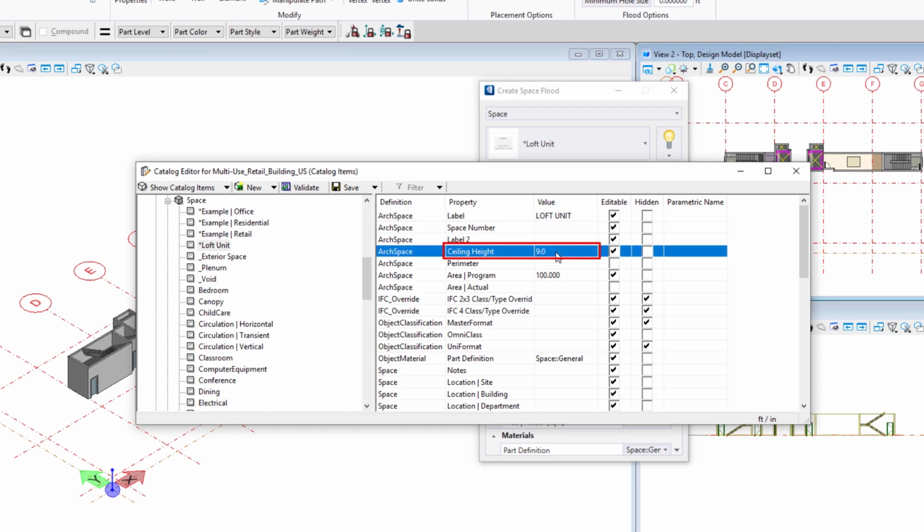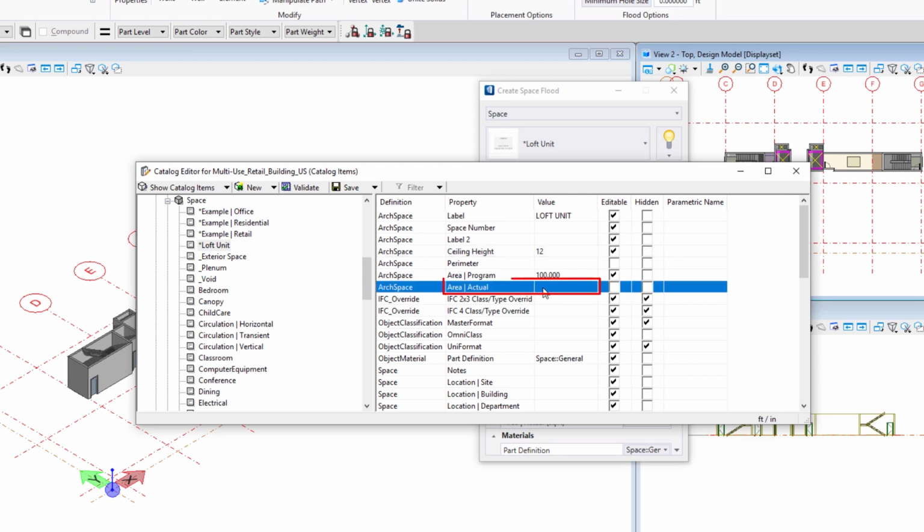We could predefine the ceiling height if we already know our typical ceiling height. I'm going to put in 12 feet. Now the area program will want to input as we place it. Different units will have a different programmed area. So we do want to make sure this is ticked as editable. That means it's something that can be changed on placement. I'm also going to come in here and set this area actual as editable.